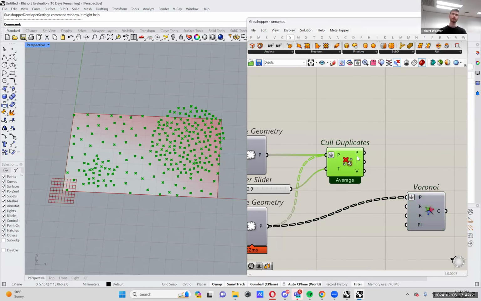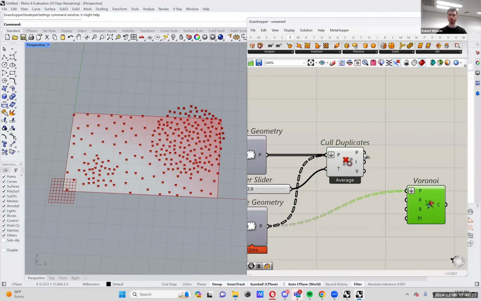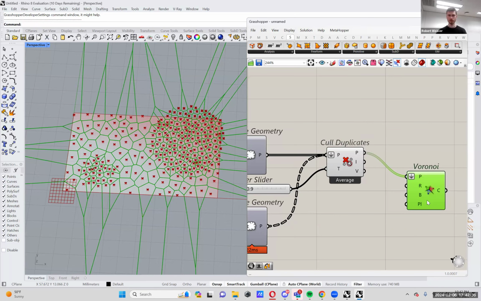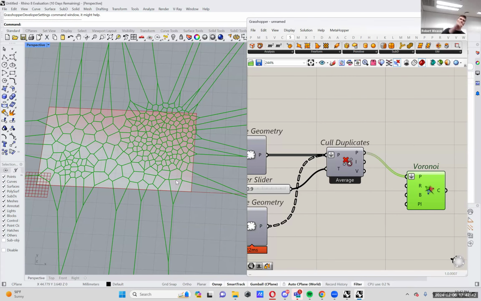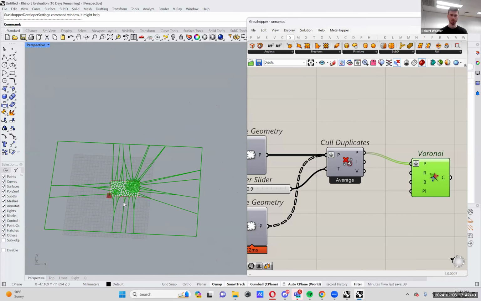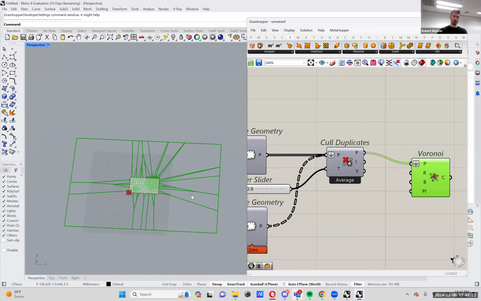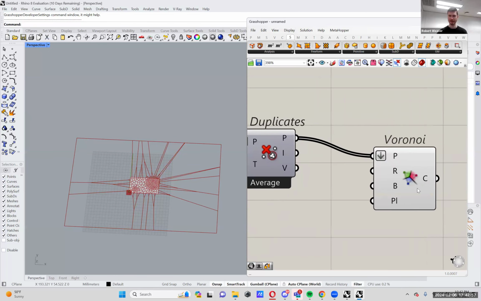So at this point, now that we have all the data together and it's been cleaned, we can replace the wire that we had before in the Voronoi with a new set of points. So this is everything. Now we can see a Voronoi diagram that includes all the points, the densities of the two circles, and the points in the rectangles themselves. So that's pretty nice. But we might notice that the cells extend over the rectangle pretty far, which isn't ideal.